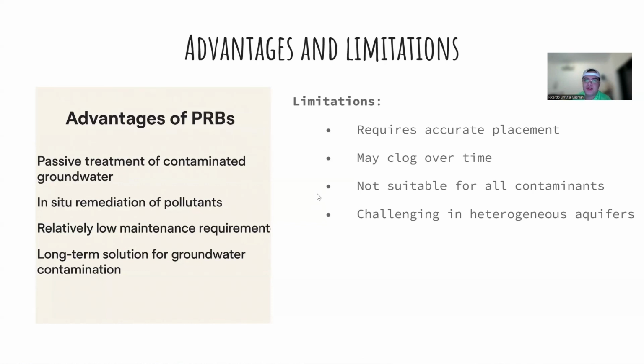Now I'm going to talk about the advantages and limitations of permeable reactive barriers. First, some of the advantages are that it's a passive treatment of contaminated groundwater, in situ remediation of pollutants, a relatively low maintenance requirement, and a long-term solution for groundwater contamination. Also, I'm going to add something about the in situ remediation of pollutants.